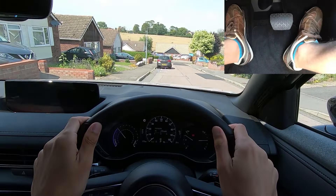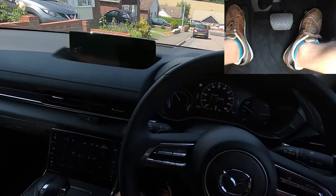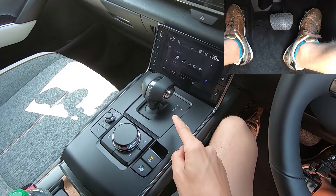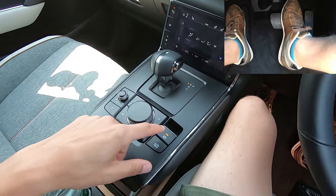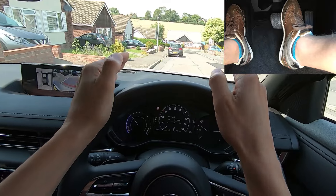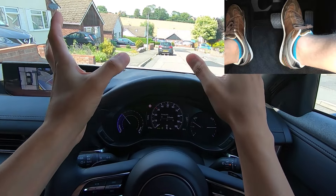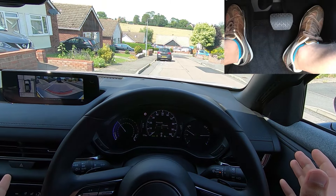That neatly brings me on to hills. How do you control an electric vehicle on a hill? Well, it's quite simple. If you're in reverse, it's not going to roll forwards, and if you're in drive, it's not going to roll backwards, even if you're on a hill. So I'm going to put it in reverse now and take the parking brake off. This is a very steep hill — one of the steepest in the area. The car really wants to roll forwards, but because I'm in reverse, it shouldn't. I'm going to come off the footbrake and the car doesn't roll.